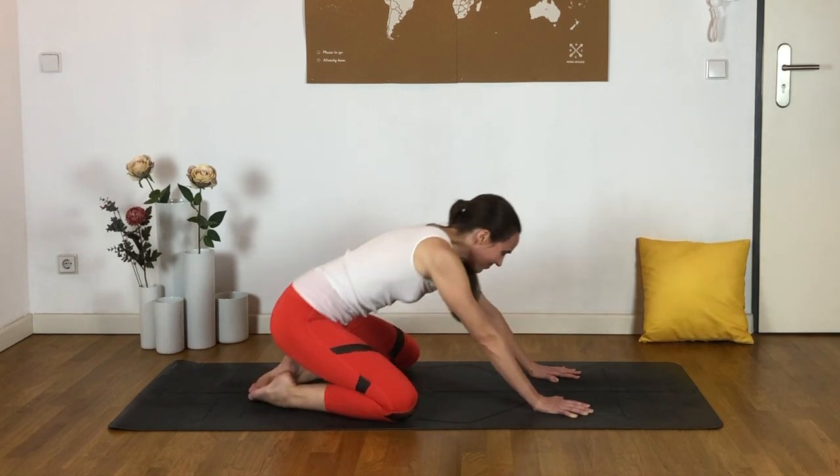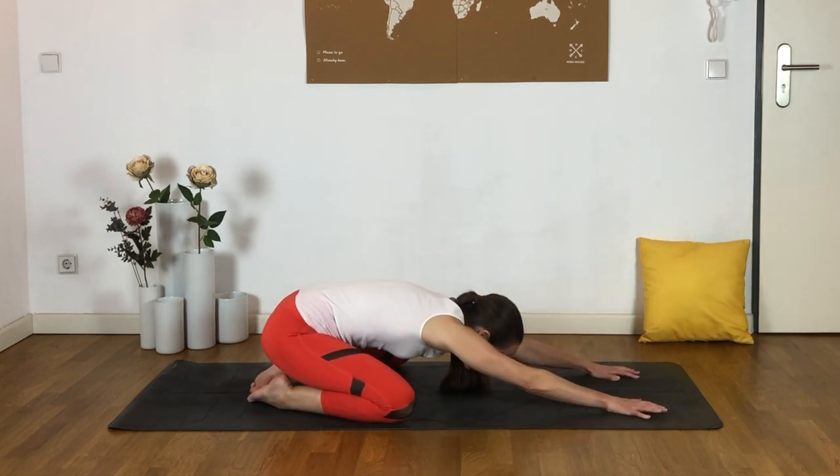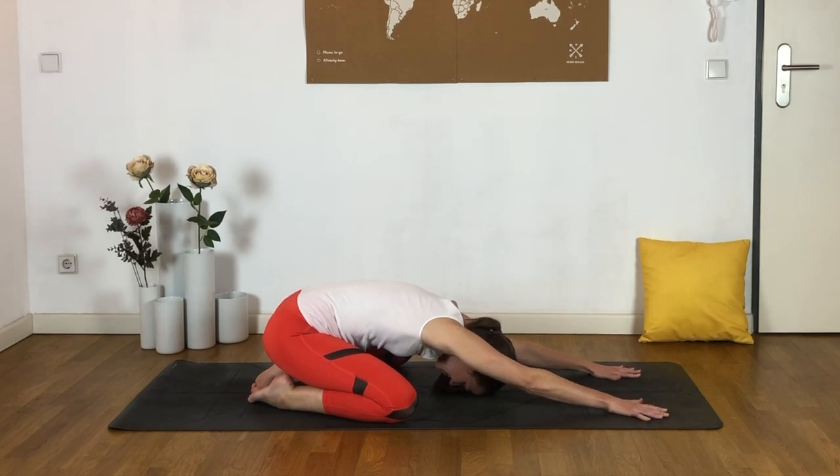I think we all deserved a child's pose after that. So let's widen the knees, sit the hips back towards the heels. The forehead comes in the direction of the floor, maybe closing the eyes. Finding some nice deep breaths here. If you have tried any of my hip pain sequences before, you'll know that I myself have suffered from chronic hip bursitis. I know that it can be dreadfully painful, so I really applaud you for taking the time today to take care of yourself. I truly hope this will make a difference — come back to it, try my other sequences as well, mixing and matching, maybe that four-week program. It will make a difference.